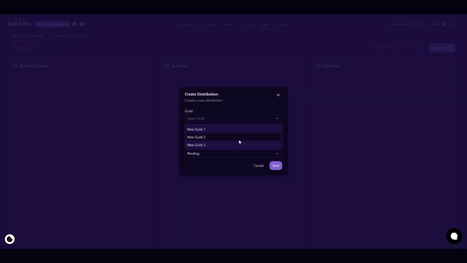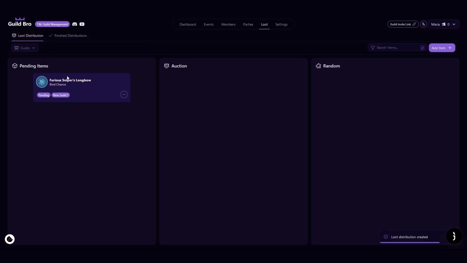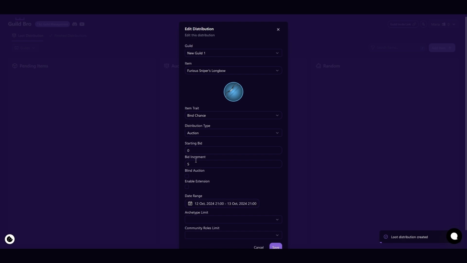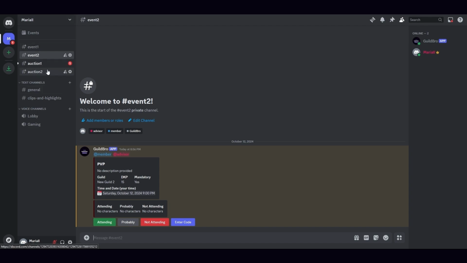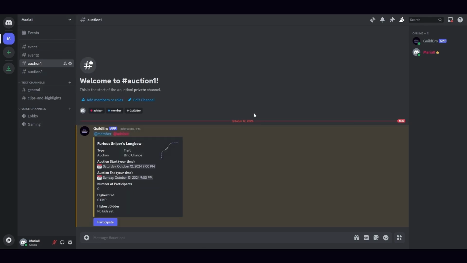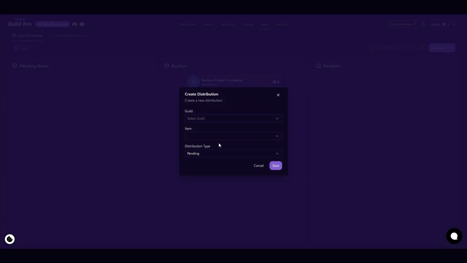Now let's do the same check for the auction. We go to the auction and create a random item. We'll tell the bot that this item is for the first guild. We select everything, transfer to the auction, and choose its starting value. We click save. The bot should have posted the auction and it should be in your Discord now. We go through and see that the bot has posted this very item, so let's do it for the second guild now.